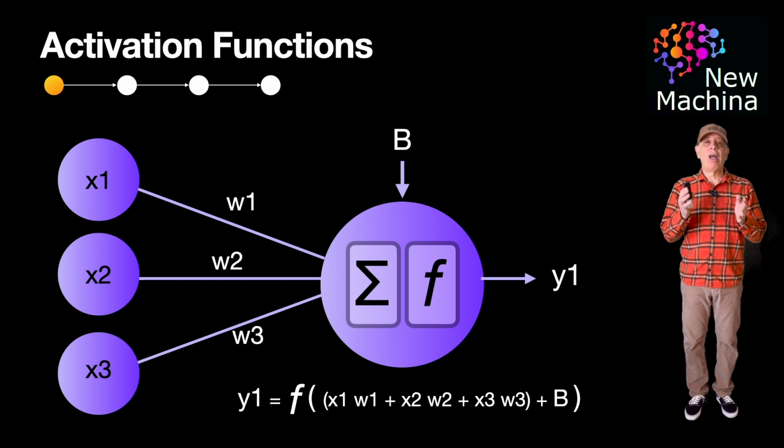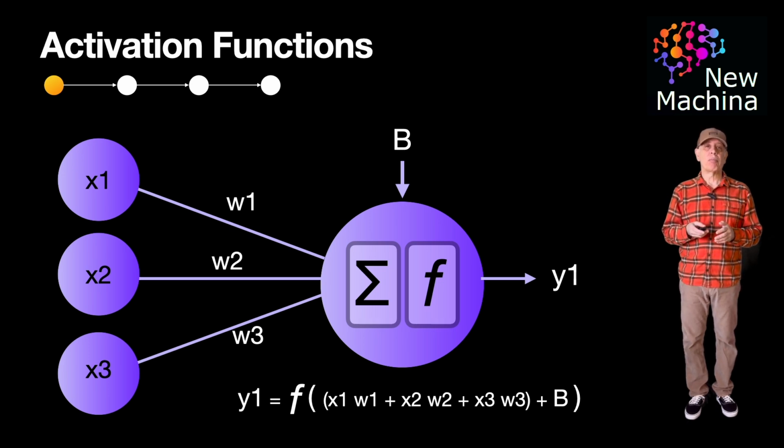So in real-world neural networks, are linear activation functions ever used? Well, the answer is no, not really. You see, linear activation functions produce outputs that are directly proportional to the input, which limits the network's ability to learn complex patterns. Stacking multiple layers with linear activations collapses into a single linear transformation, so a deep network behaves just like a single layer model.